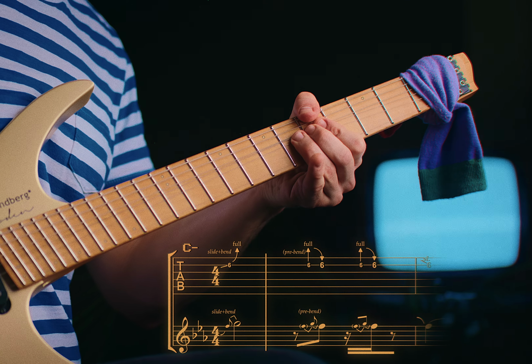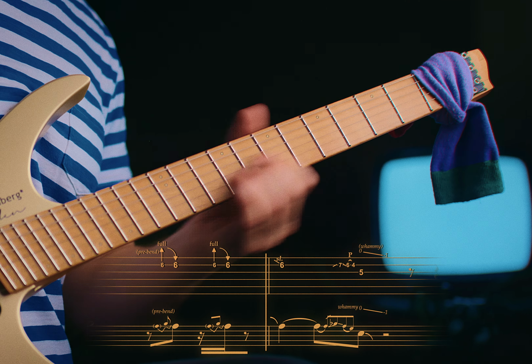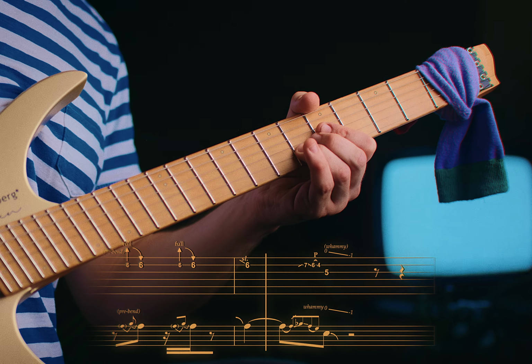One thing I like to spend a lot of time with is figuring out different ways to play a note and how to give it different colors through different embellishments and different articulations. In this case, first I bend a note from below. Then I do a pre-bend and release the note. Finally, I slide from above. I wrap up the phrase with some funky slides and a whammy bar. Remember, it's not just about the notes, but how you play them.